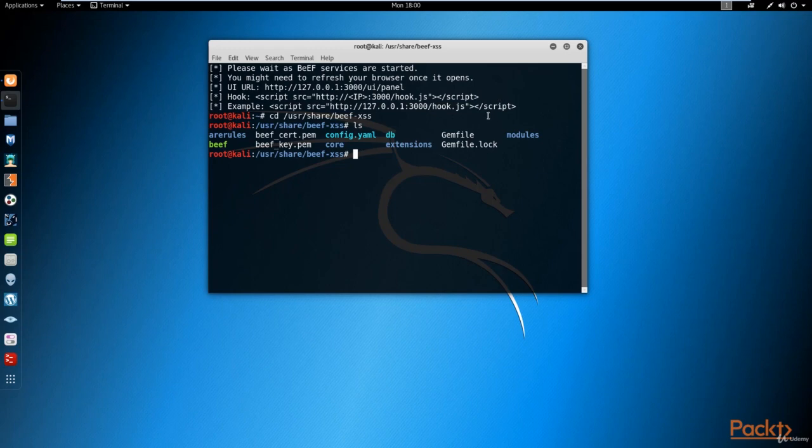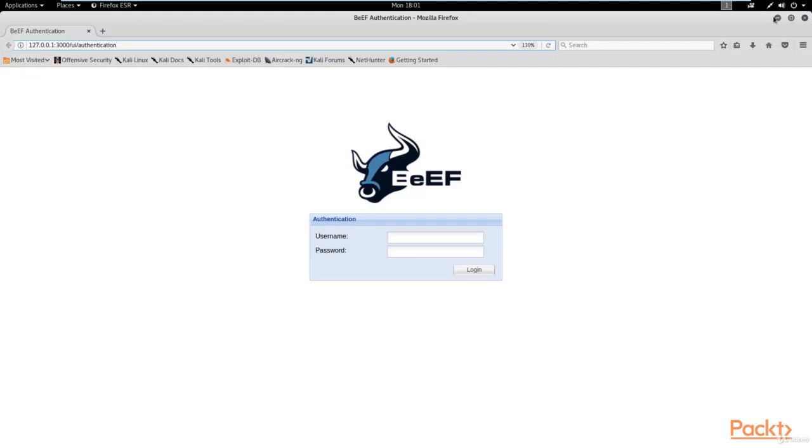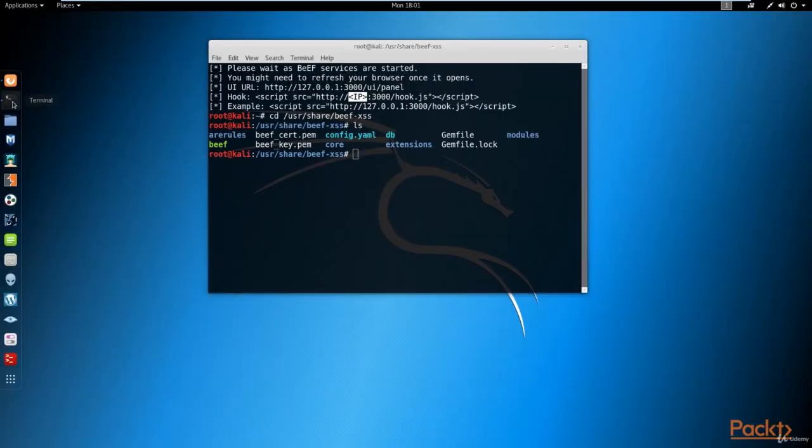Okay, so the first thing we need to do is use the Apache web server on Kali Linux. That is very important. The second thing we need, if you look at the script right here, is that it's going to give you an option to enter your IP address. The IP address that it's asking for is the IP address on which the BeEF framework server is running. In this case, it's running on the Kali Linux virtual machine. So we need to get the Kali Linux IP address, in this case, the local IP address.